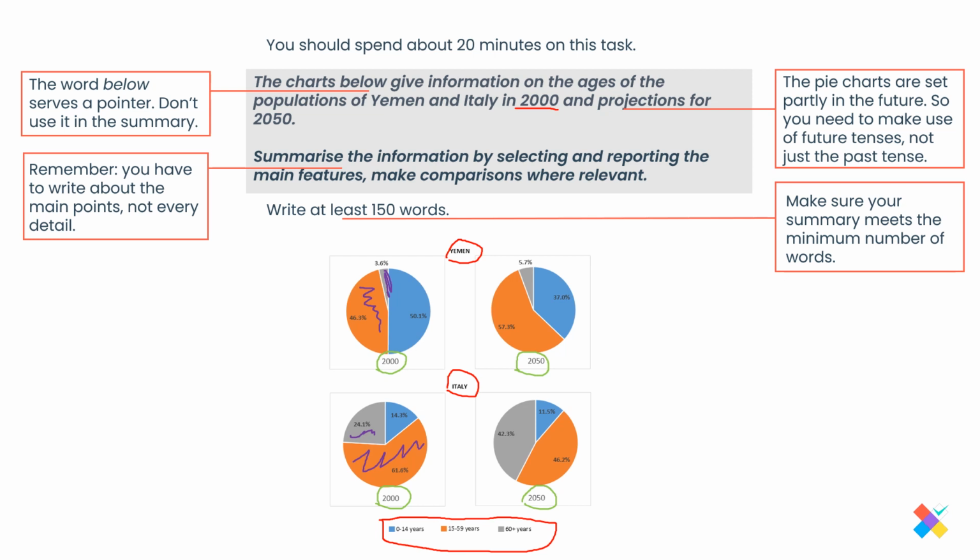And then since you have identified these things, can you make any comparisons? Absolutely. There's plenty of things to describe. And then the last thing you should ask yourself, is this a static chart or a dynamic chart? Well, there are 4 static charts, but if you put them together, they are dynamic because they change over time. And also this will be reflected in the language you use.